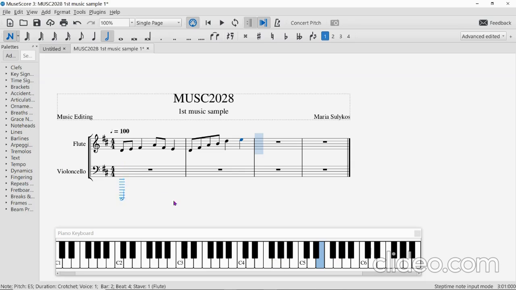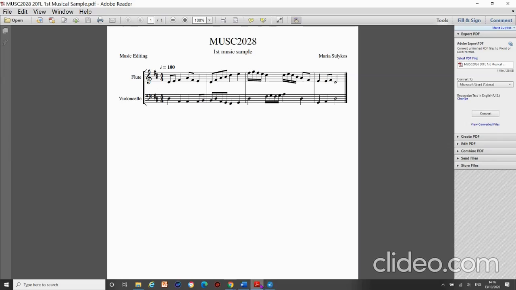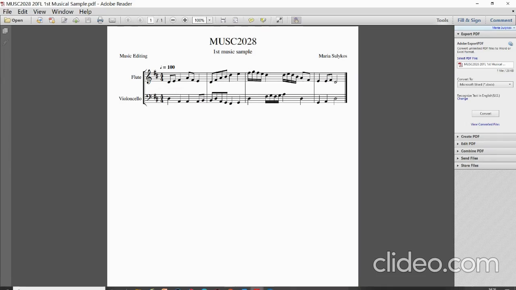For me, this is the fastest possible way to input. So let's say number 3, if I just press number 3, I will have 16th notes, okay?